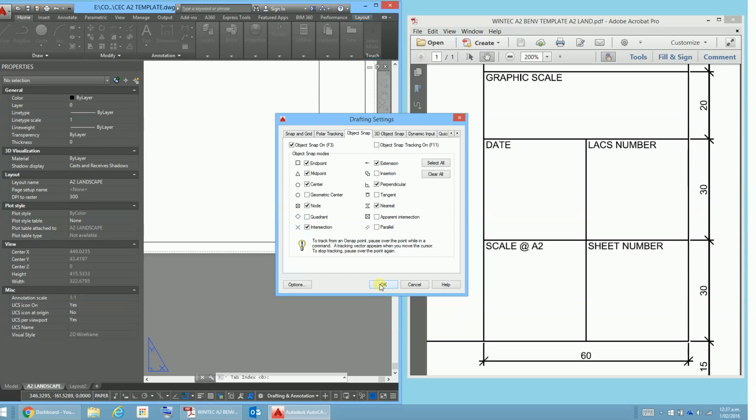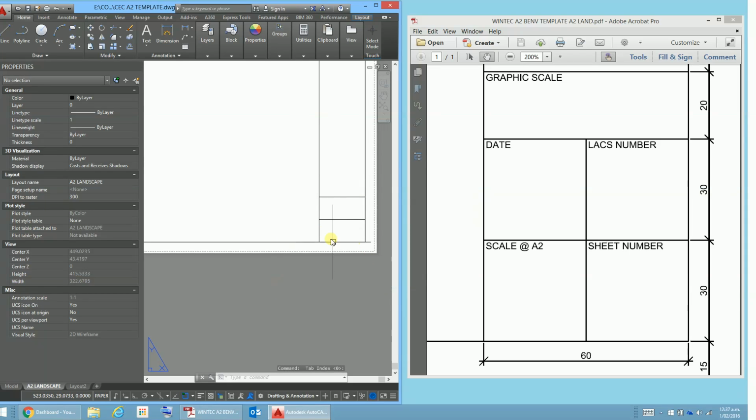So that means that we go okay, and there we can toggle them on by either just turning it off or on. If you're using a PC, or on my laptop, not the Apple keyboards, this doesn't work for, but if you just push F3, that turns the object snap off and on. So you can see down here, you can see the object snap going off and on. I'm just pushing F3, off, on, off, on, like so.